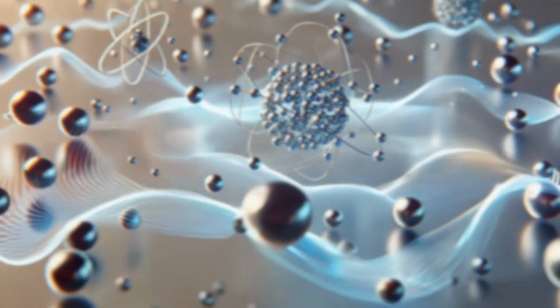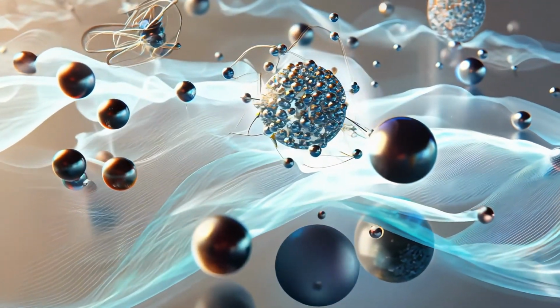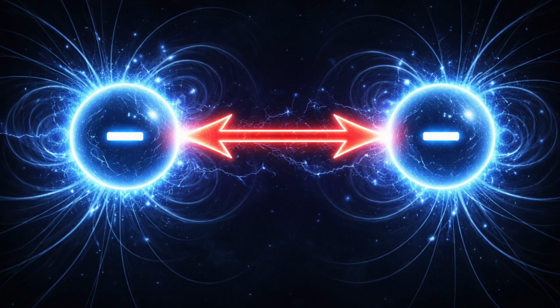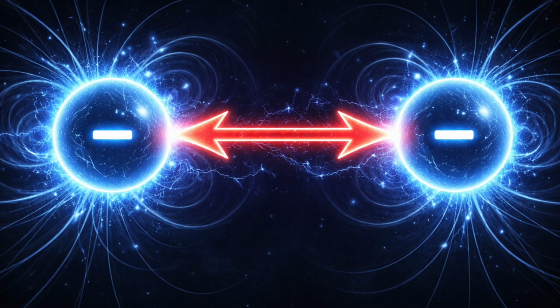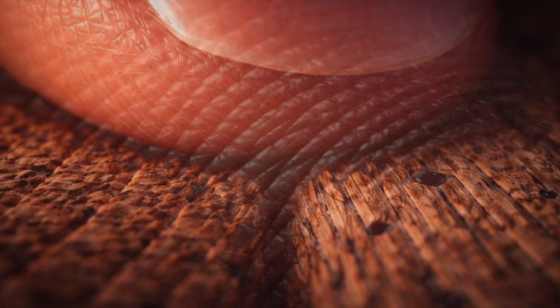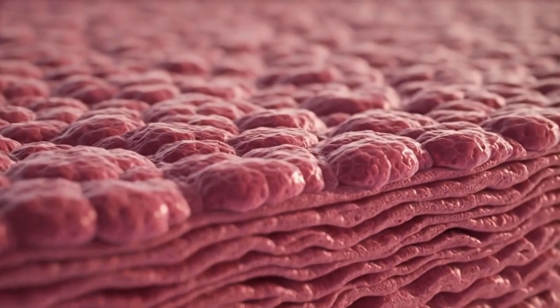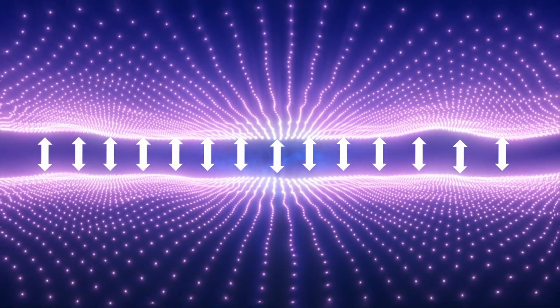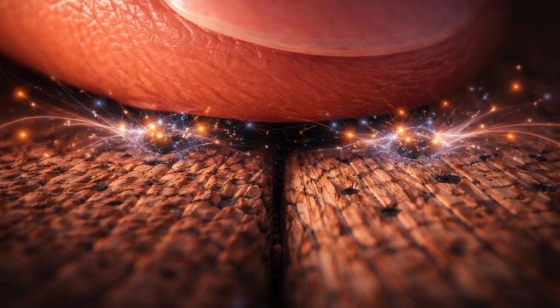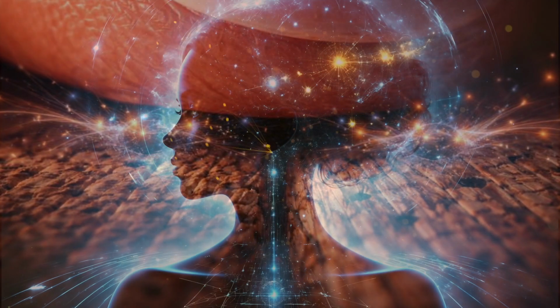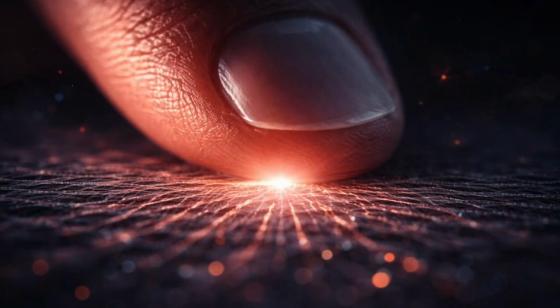Now here's where things become surprising. Electrons carry negative electric charge, and when two negative charges come close, they repel each other. The electrons in your skin approach the electrons in the table, and before anything can truly overlap, an invisible electromagnetic force pushes back. That push, that resistance, is what your brain calls touch.